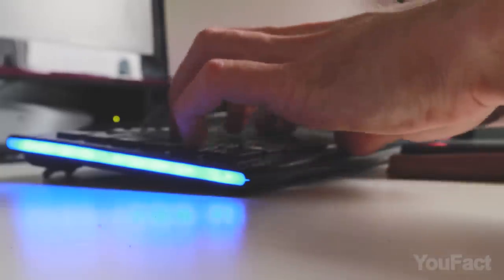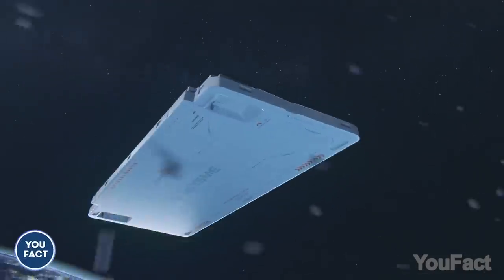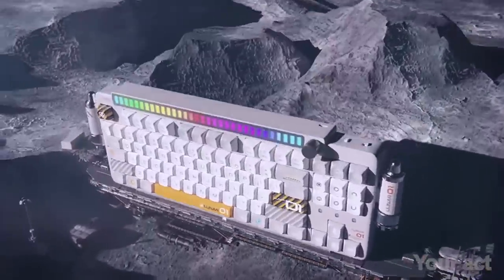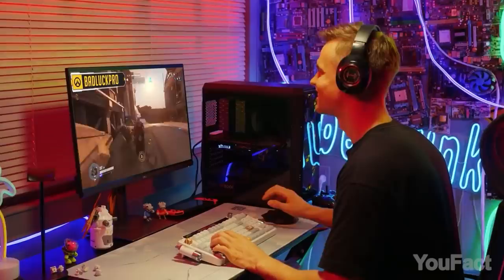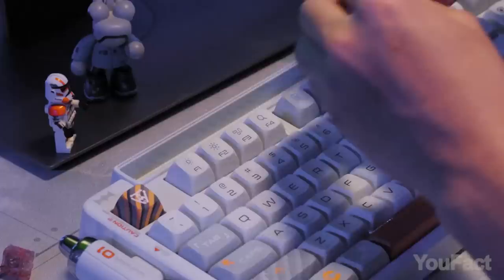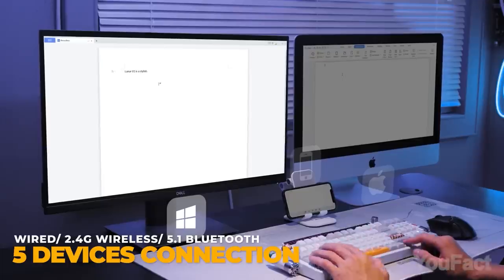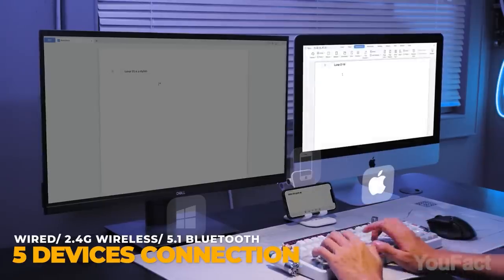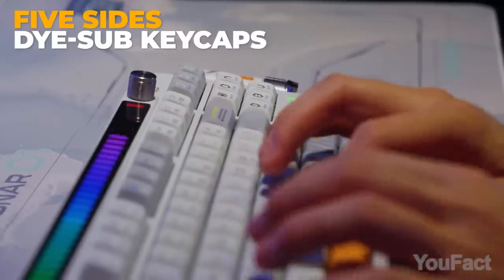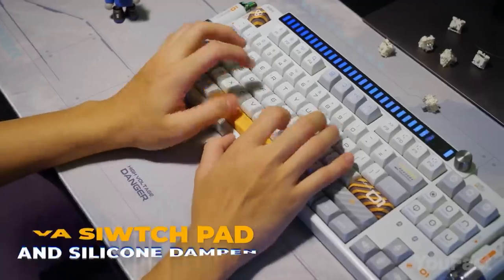There's always something you'd like to improve in your customizable mechanical keyboard, no matter how good it is. In KeysMe Lunar 01 Keyboard, you can personalize every detail from the whole look to the clicks of the keys. You see that so-called equalizer? In fact, it's a lamp that reacts to your typing. You can either turn it off or remove it to put a couple of favorite heroes instead, or just use this cavity as a stand for your phone. The keyboard works with mobile devices no matter the OS. The built-in battery is enough for 800 hours of typing. Five side die sub keycaps provide incredible feedback, and if the clicks are too loud, use the silicone dampeners.